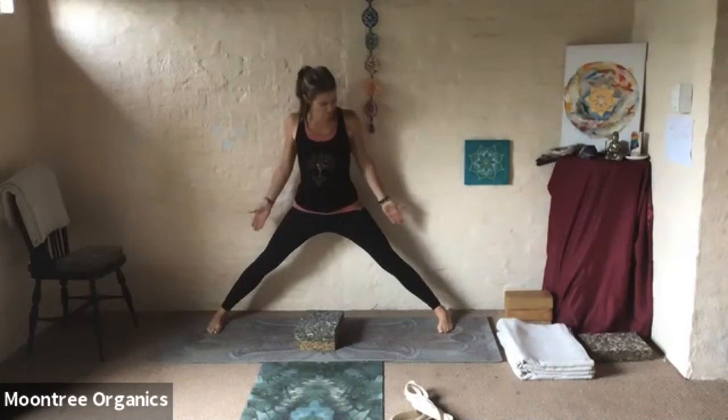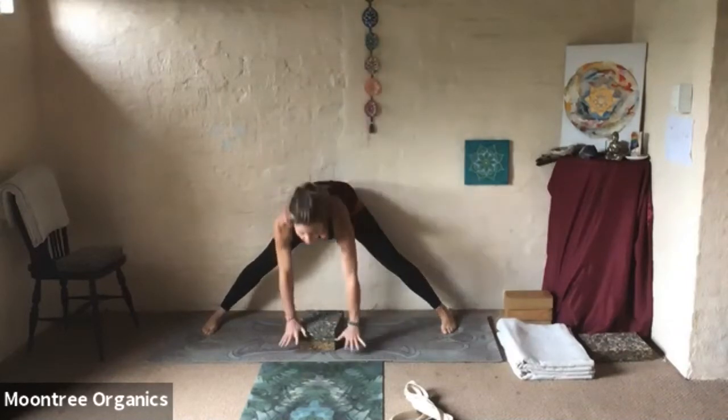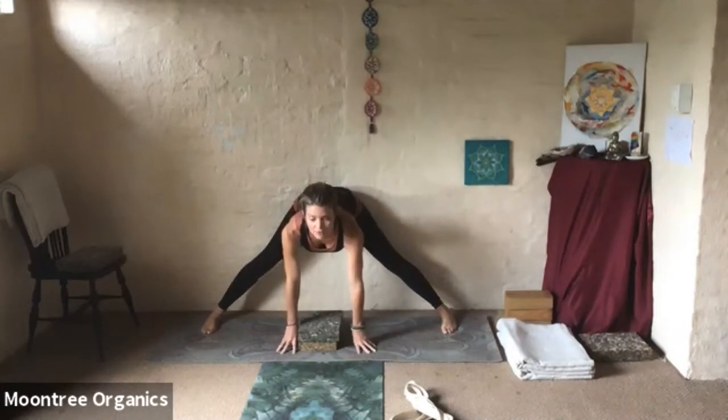Take your feet to the very back edge of your mat. See that your feet are parallel to each other, and then take your hands to your hips, elbows back. Your legs are completely straight. Lisa, you can go a little bit wider with your legs. That's it. Press down into the outer edges of your feet. Inhale, lift your chest and look up. And as you exhale, come forward, bring your hands onto the floor or onto the support and look forward. So again, creating the length to the front of your body.